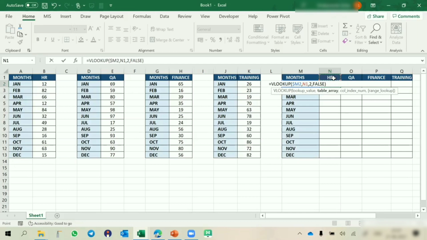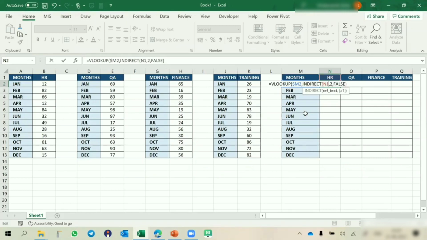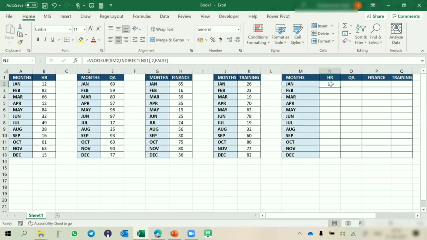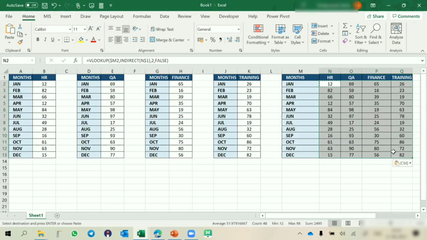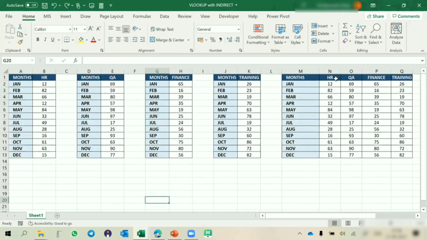It's a text. But in this parameter, I wanted to take this as a range, which I have already created. Now what I have to do is convert this text to an actual range. So I have used the indirect function. I'll refer to this one. Control C. Simple. So I have converted the text to a range using the indirect function. So this is the use of indirect. The indirect function converts any text to a range. Simple. Any text to a range. So this was my text, and I have converted this text to a range using the indirect function.